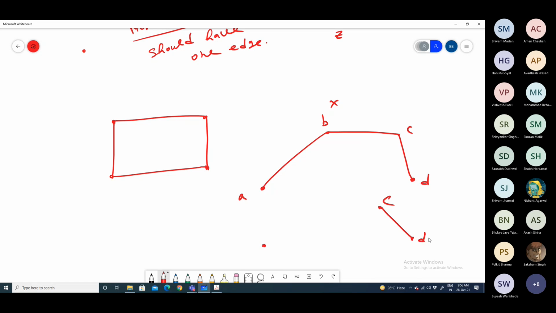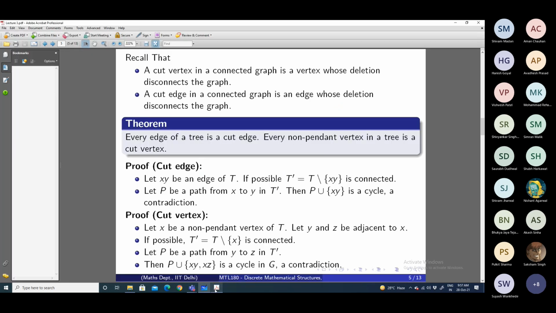Note that when you remove an edge, we remove only the edge, not the endpoints. But when we remove a vertex, we remove all the edges containing that vertex. You have to remember that; that is the definition of removing edges and removing vertices. So when we remove B, we also have to remove the edges BC and BA. But when we remove the edge AB, we remove only the edge AB, not the vertices A and B. That is natural, otherwise you cannot draw the other edges.